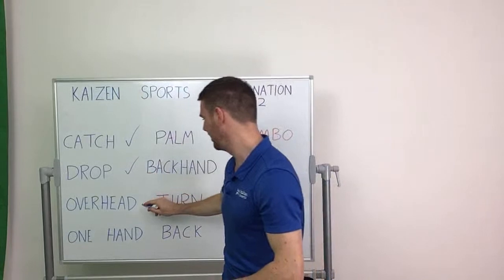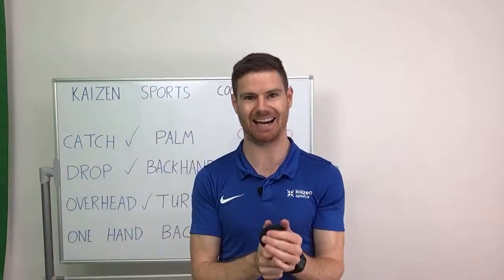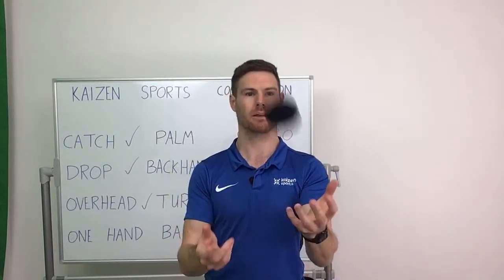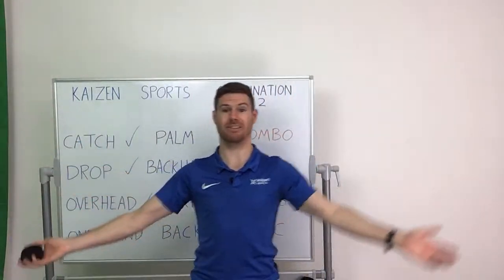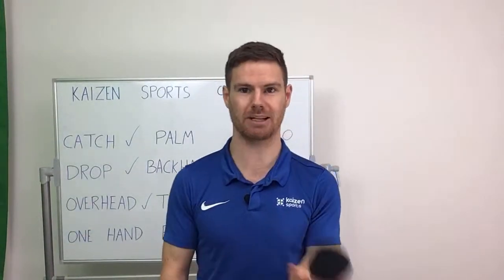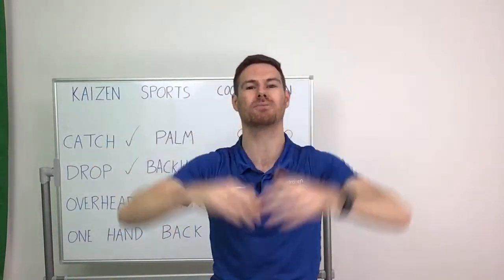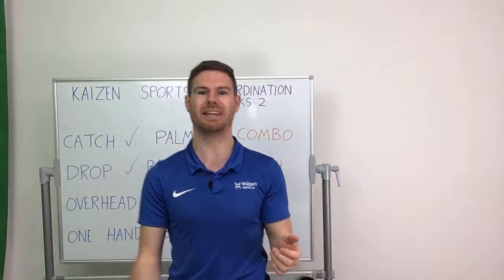Good stuff — we can take that one off. And the final one out of our big warm-up set is the one-handed catch. Here you're going to take the ball and all you're going to do is throw across to your other hand. If that's too easy you might start increasing the gap between your two hands until eventually you've got the ball throwing right over the top. But if that's too hard you can just bring it in and do small little catches. You will drop the ball — it will go wrong sometimes — nothing to worry about, we just pick it up and carry on. It's all to do with gaining experience.